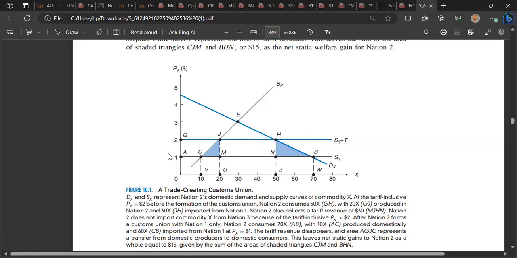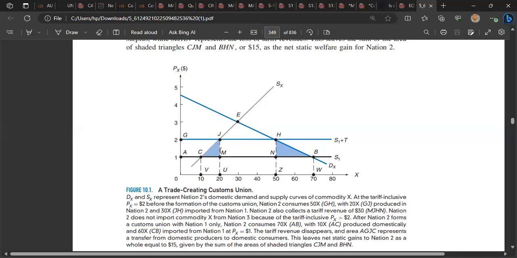So the tariff per unit is the difference between the new price and the old price, which is 1 rand. So 1 times 30 will give you the government revenue in terms of tariffs, for every unit of X that comes into the country. So that's what you get. That's basically going to be represented by that box there. That's the area given by that box. All right.